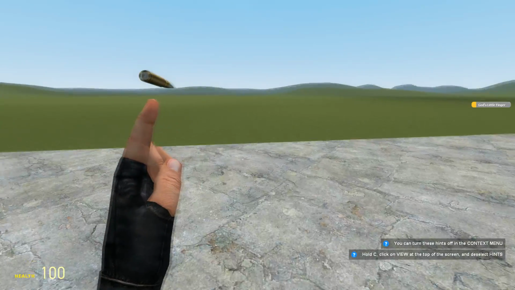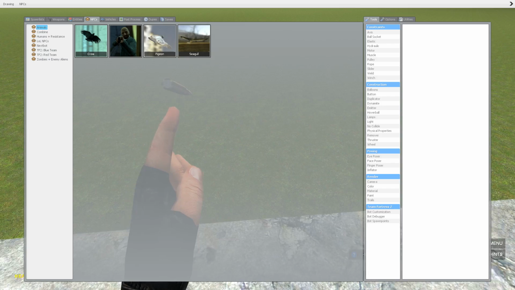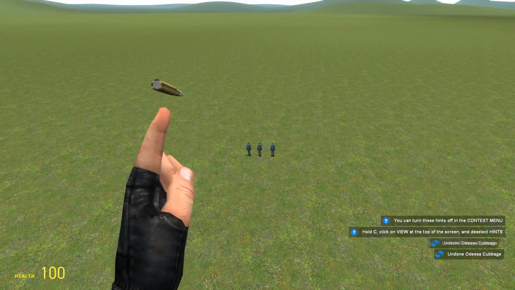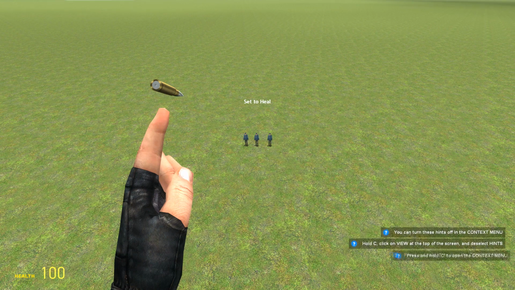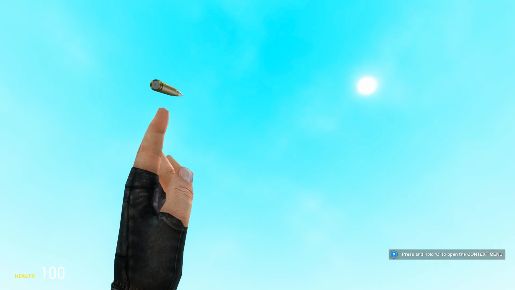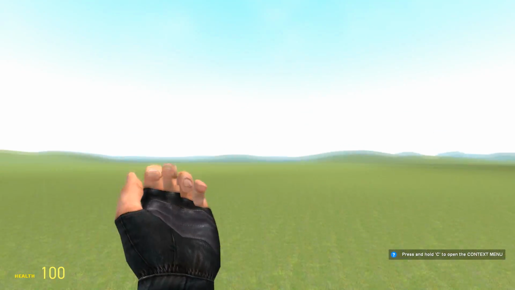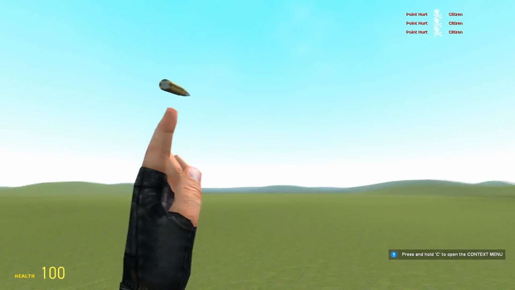Alright guys, we have moved to flat grass just to see if this has any effect on it. I'm going to spawn Odessa, why not? Good old friend Odessa, he's always there to help me with my mod showcases. So we're going to do the Combine Mortar. Okay, nothing happens. Safe to say it does not work.